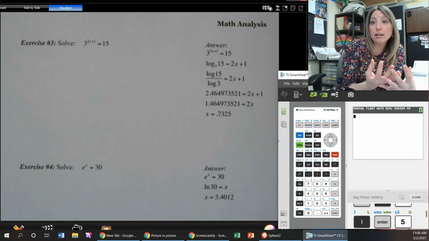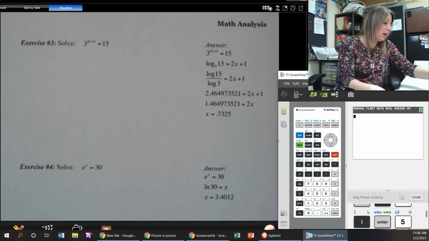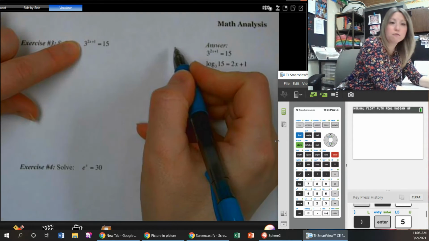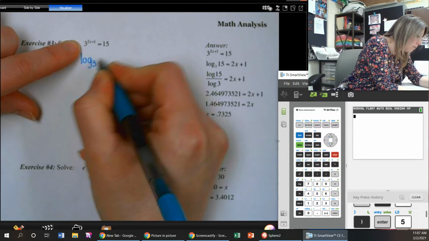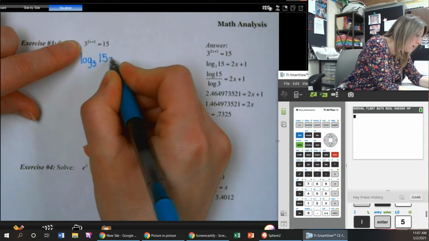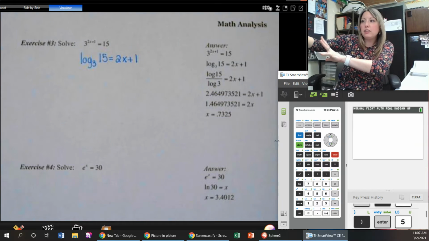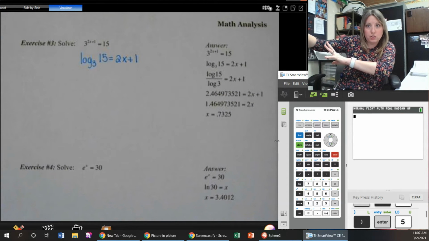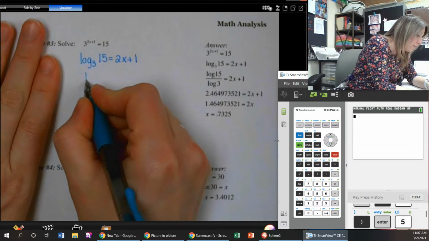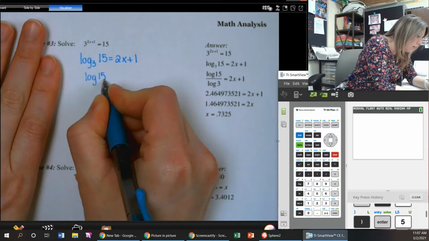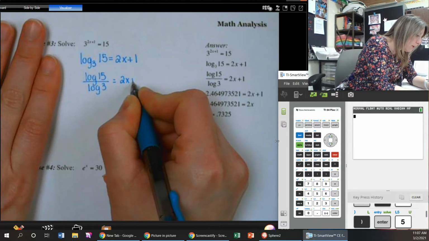Now, again, my exponent has the x in it. So if I just convert all this into logarithmic form, we've got log base 3 of 15, which is the answer over here, equals my exponent. I've at least consolidated the x off to one side of the equal sign, and I can deal with what's going on with the log over here. I can convert it using the change of base formula. So now these both have a base 10, and I can easily type that into my graphing calculator.